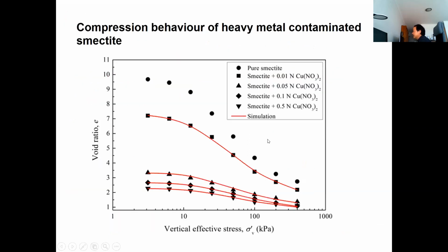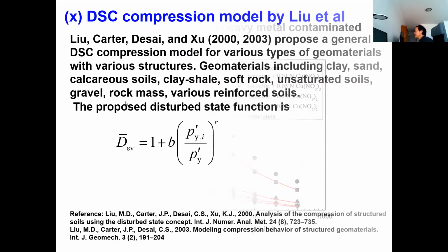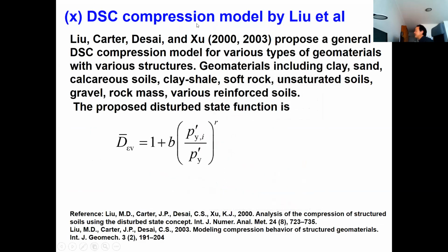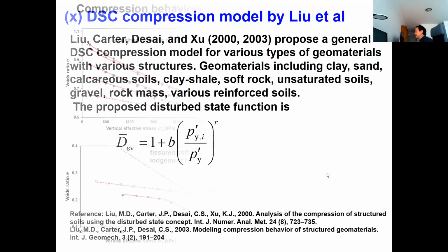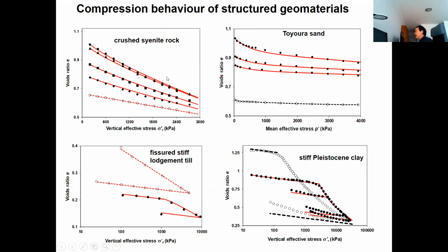So here is this example. This is the actual soil behavior. This is a model predicted by the DSC compression model. These are more general DSC compression models developed by me and my colleagues. You can use this one, and this shows what is the actual soil behavior and what is the model simulation. You can find that now it is much better, much more accurate. It can predict fairly complicated, fairly challenging behavior.